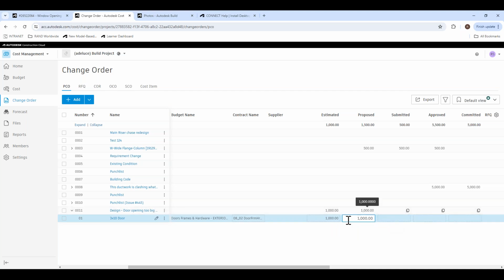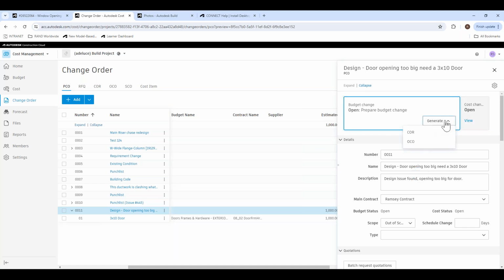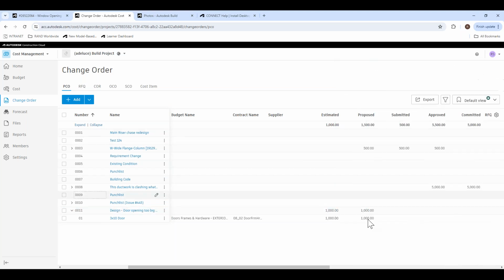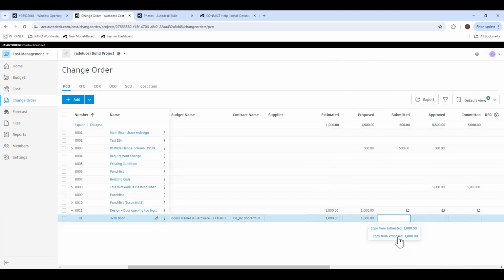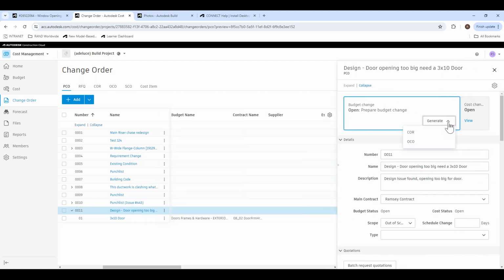All right, so now if internally you guys are all in agreement with everything, you can either open up this flyout and set this as open, and then start generating the COR from there, or you can just submit your final approval number here for that PCO, and then generate your change order from there. So yeah, from here we'll just go straight into generating our COR, change order request.